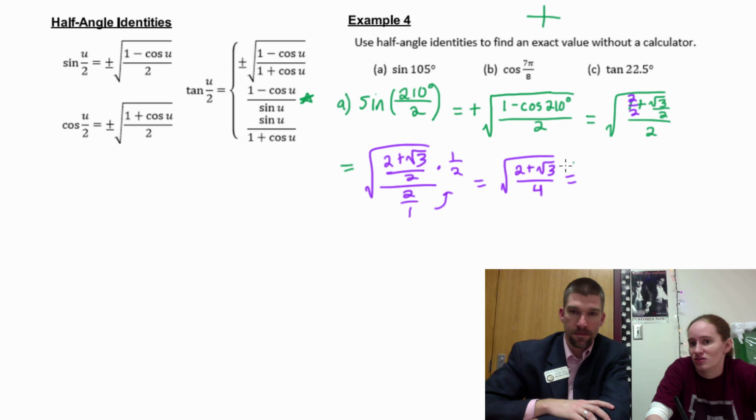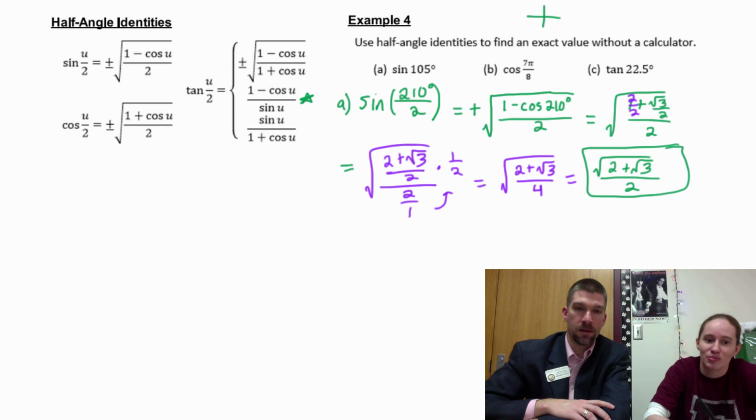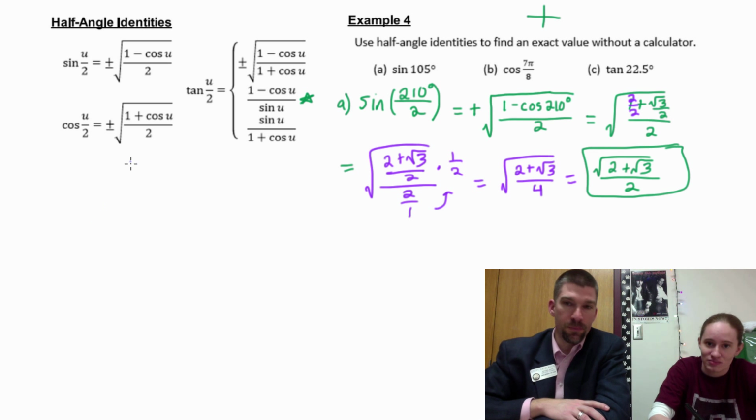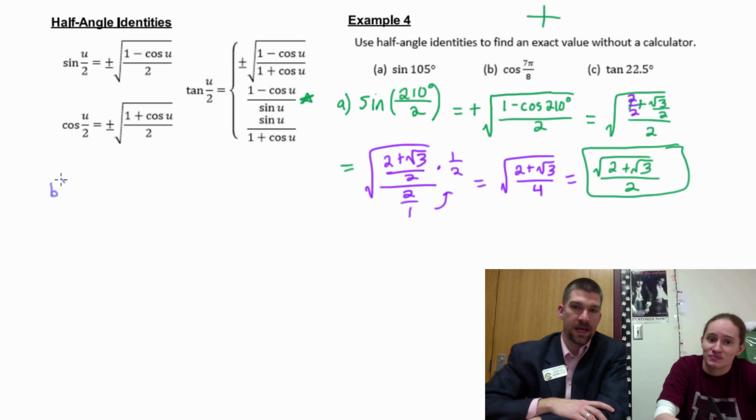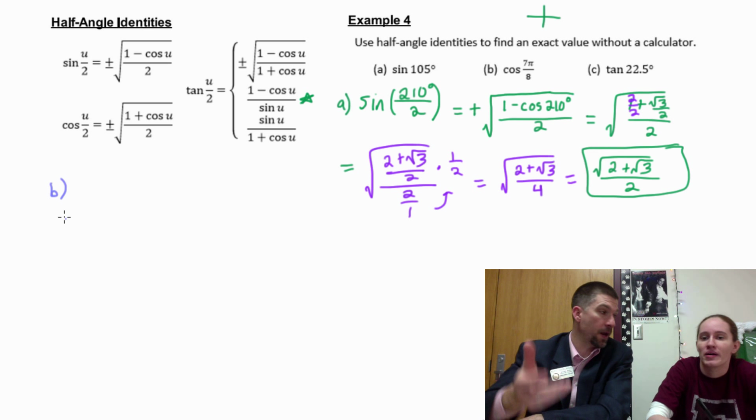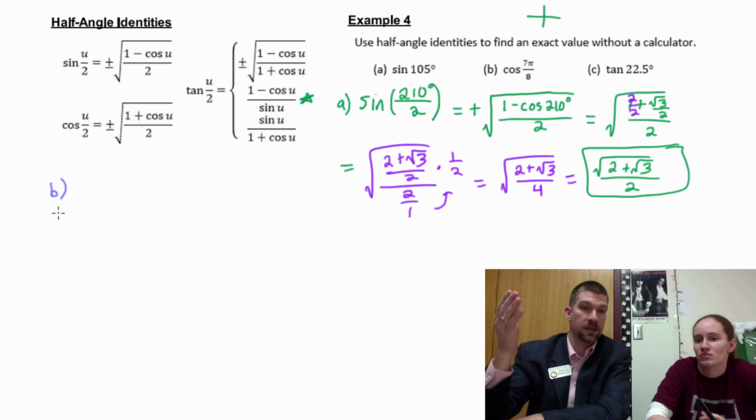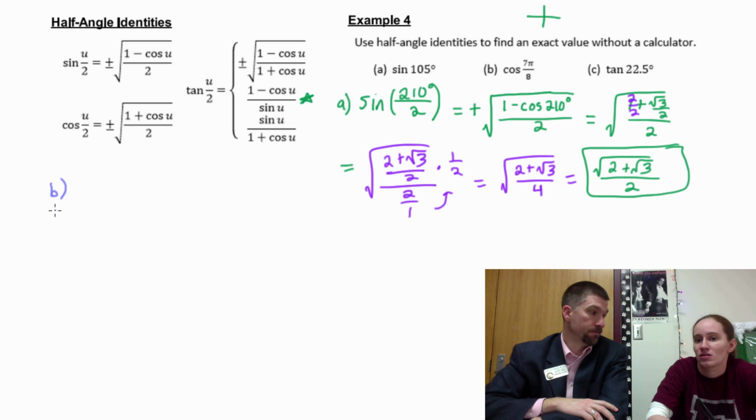You can't take the square root of 2 plus the square root of 3, but you can take the square root of 4. And we're done. Now, notice that this is an unpleasant looking answer, very unpleasant looking, but it's correct, and it's a lot cleaner than the answer right above it. This is no reduce everything under the radical, and we're going to do that because it's good practice algebraically.